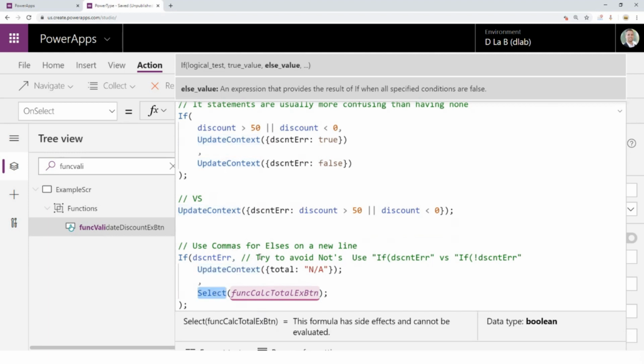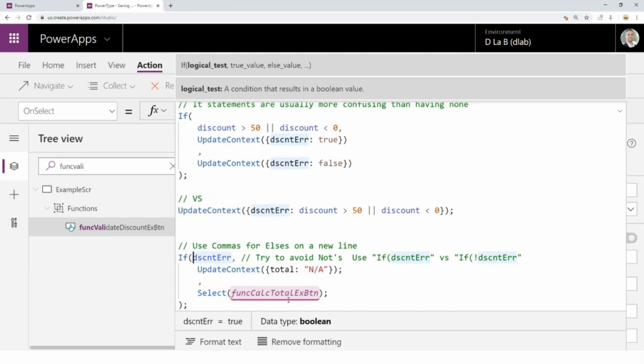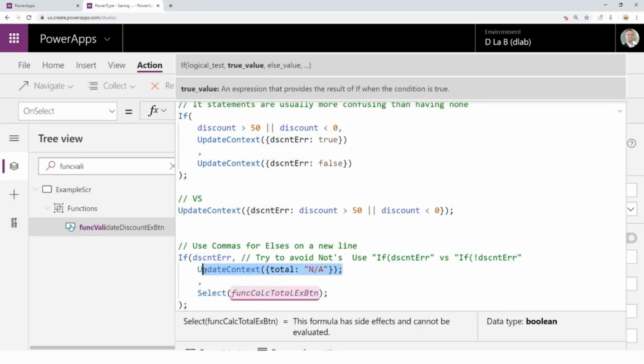Second thing here: try to avoid nots. Previously when I wrote this, I said if we don't have an error, then select this value. Then I also decided I needed to say, if we do have an error, show not applicable or not available here. So I originally wrote it like this and had these statements swapped. It's much harder for our brains, as wonderful as they are, to read a not than it is to read a not-not.